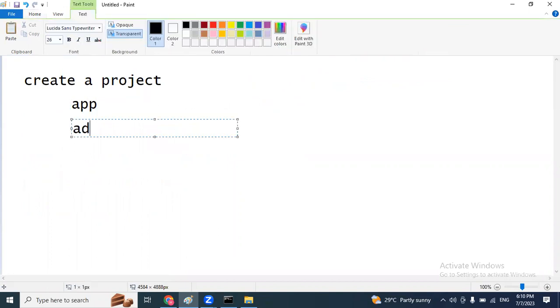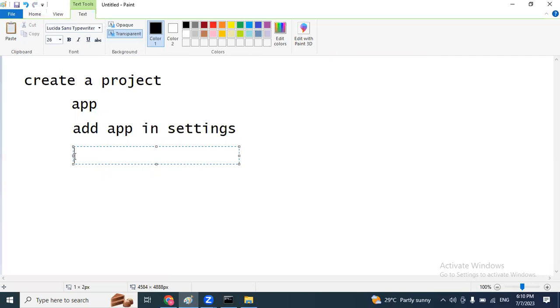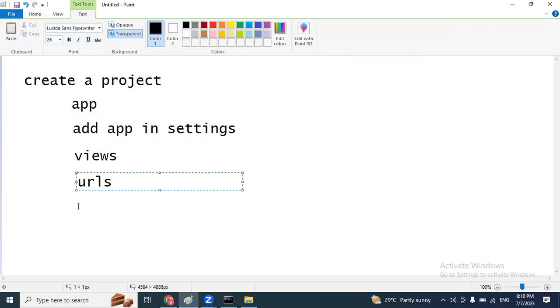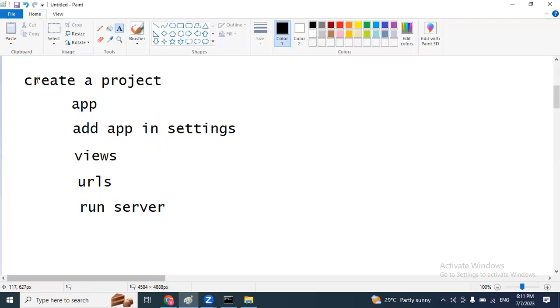After that, add your application in settings. Fourth step, develop your views. The next one, define URLs. And finally, run the server. If you want to run the server, the third step is optional, it's up to you. So these are the steps we have to follow to create any type of application.